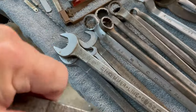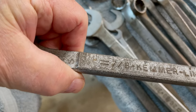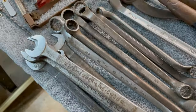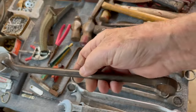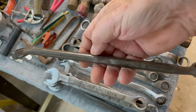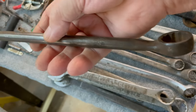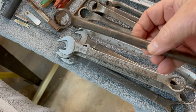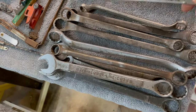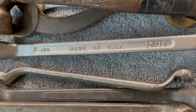I've not seen the name. I'm not familiar with it. Maybe you are. Kemmer, K-E-M-M-E-R, Kemmer line. I have several of those. This one, I don't know. I've never seen one like it before. It's round. It's got some numbers on it. I haven't had a whole lot of luck looking them up yet. But if you know what this is, what brand it is, let me know. And this one doesn't have a brand. But it's made in USA.